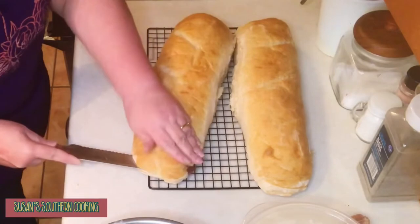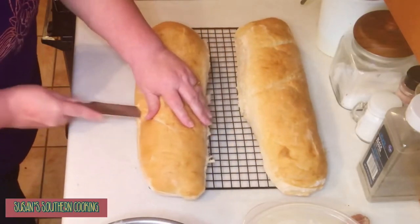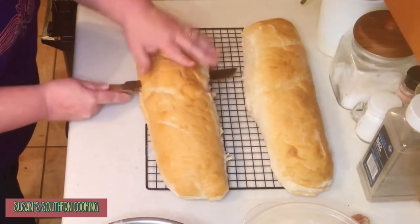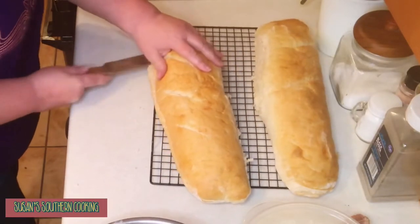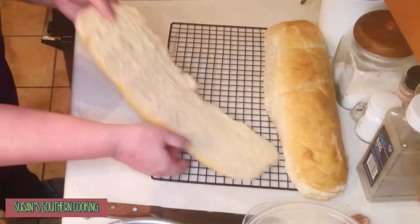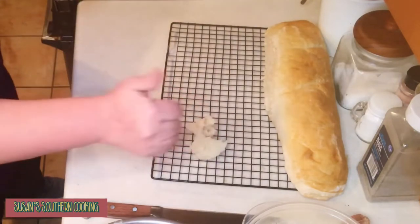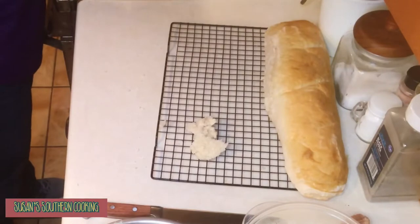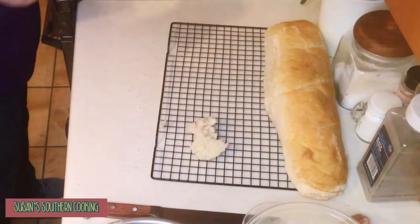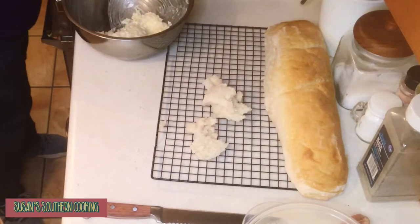Now I'm going to split my bread lengthwise, and I'm just using 1 loaf of this bread. My recipe makes 2 loaves, but I'm going to split it lengthwise, and I'm going to pull out some of the bread on that thicker slice and from the center so it won't be quite so thick. I'm sorry I'm out of frame, but I'll move it back. But see, I just pulled this bread out, and then I'm going to add my filling to it. And I will move the pan over in just a minute so that you can see.